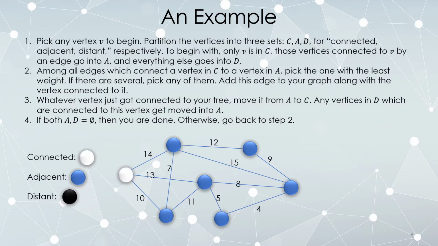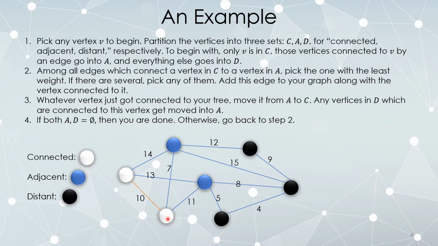Now, since we're going to start with that as our one connected vertex to begin with, the ones that are connected to it are now blue for adjacent, but things that are not connected to our one selected vertex, they're considered distant. We're coloring them black for the moment. Now we look at all of the edges connected to our connected vertex. 10, 13, 14, 10 is the cheapest, so use it. Which means this is now considered a connected vertex.